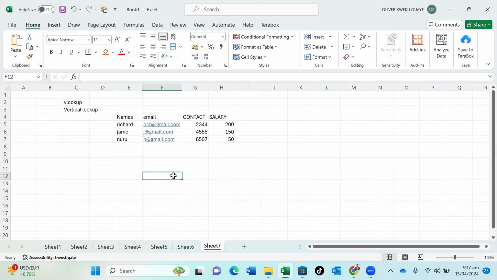So now what I can do is write my vlookup function here. Maybe I can first write the name of the person, Richard, right? Because I'm looking for Richard. If I configure this Richard, it can be applied to everyone here without wasting time doing it manually.